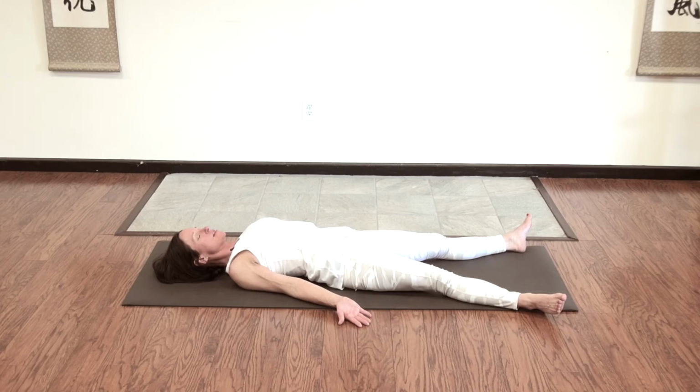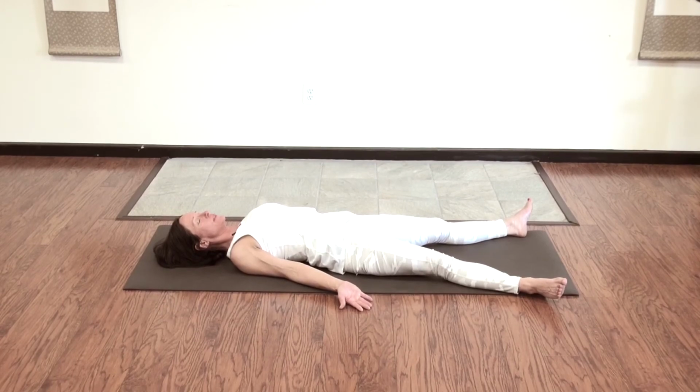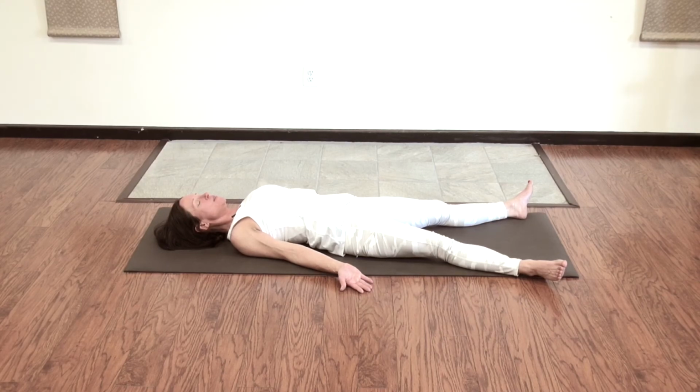Here in Savasana, see if you can let go completely. Surrender completely, creating more space inside of you to feel joy, peace, and harmony. And if you can stay in Savasana for a full 5 minutes or even longer today, that's wonderful.